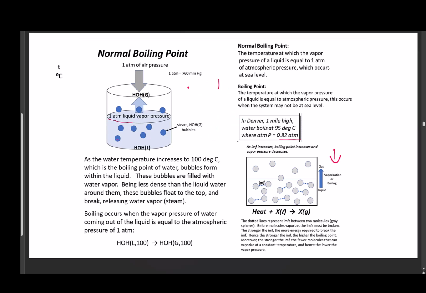Another thing about boiling is that for different types of substances, some have strong IMFs and others have weak IMFs. Water, as you know, has three actual intermolecular forces. It has hydrogen bonding, which is the strongest, London dispersion force, which is the weakest, and dipole-dipole, which is another version of the hydrogen bond here. But those intermolecular forces are very strong between adjacent water molecules, which I've shown as particles here. And because those IMFs are strong, it takes a lot of heat to break those IMFs and allow the water molecules to escape to the gas phase.